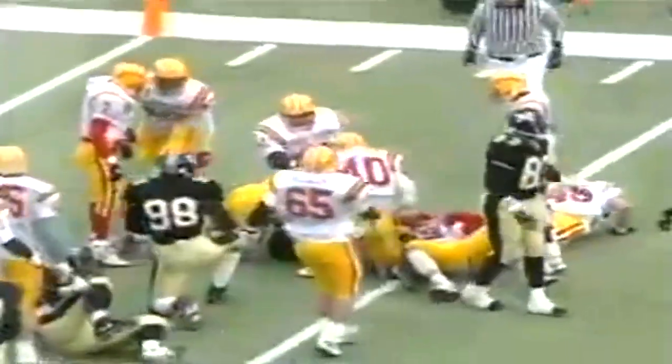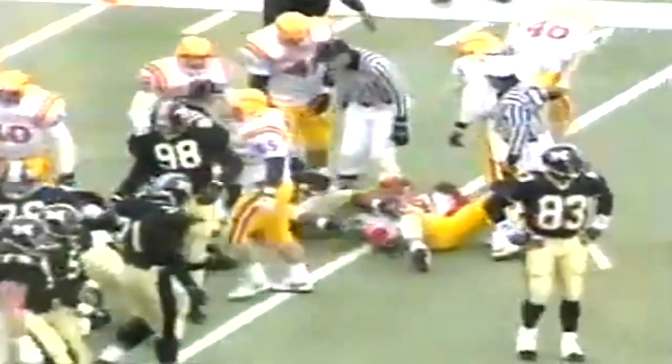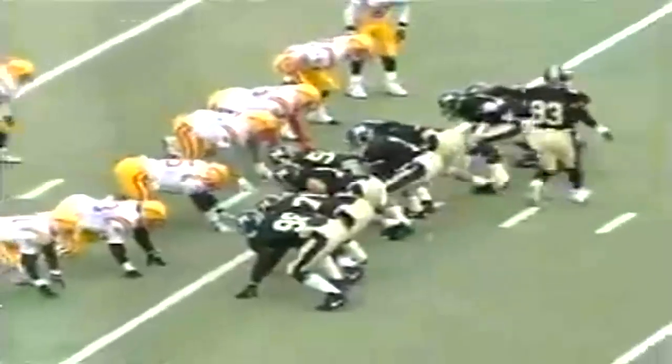Andy comes to the sidelines — another quarterback in there, a third quarterback has come into the ball game. Brian Salee. Salee running the option but straightened up and rocked back — Dan Milner gets a hold of him at the 5 yard line, knocks him back. Third down and goal at the 5; Salee running but not well. They'll see what quarterback they put in for third down. The play never really got going — missed timing from the beginning. They'll send Handy back into the lineup. Situation substitutions at the quarterback position — unusual.